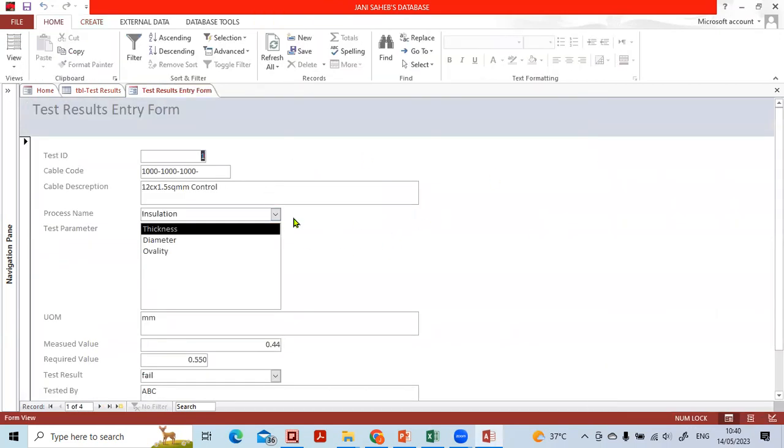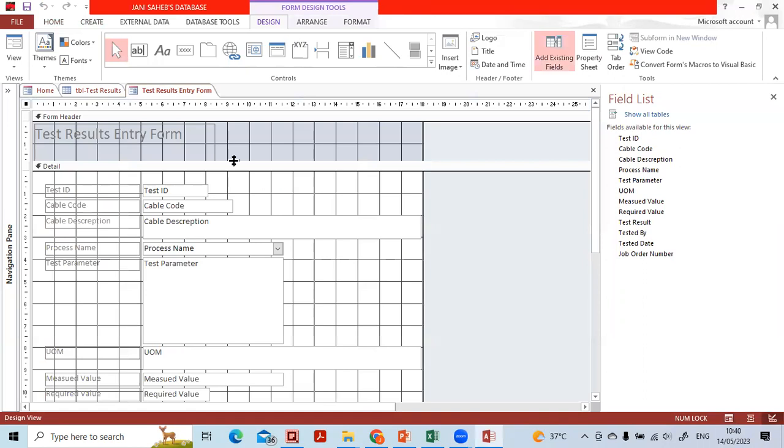See how it has given something not looking good. Okay, so this is where you can design the form a little bit. You can change the form's structure. Whatever data you see in the table is appearing here. What we do now, when you open, you go to design view again. It will show you like this. Now you can control things the way you want.